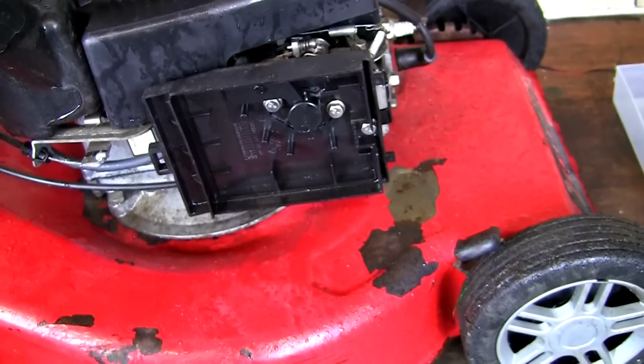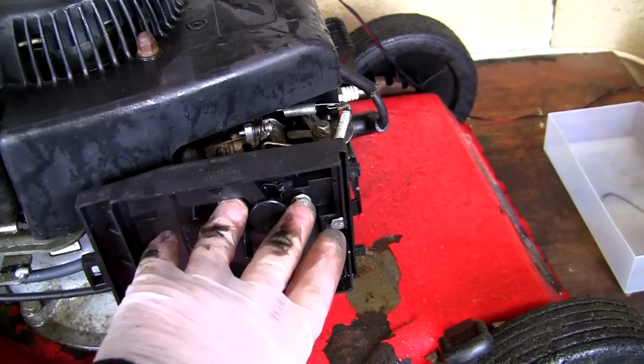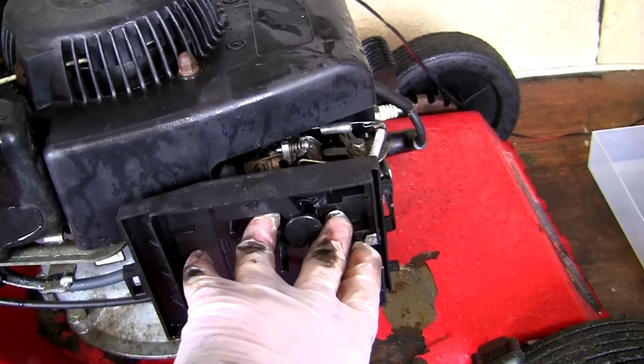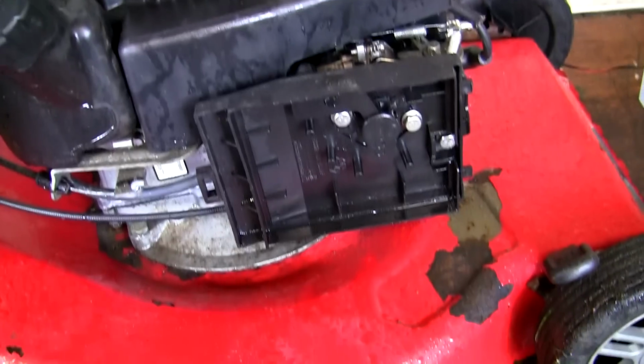So this engine really does get a bit of a slating on my YouTube channel, but the one good thing I have to say about it is, to service a carburetor on an RV150 or an SV150 petrol lawnmower, all you need is a 10mm socket and you can do everything. That's the only tool I've used so far, even to take this recoil off. So let's take it out the side and let's try this.